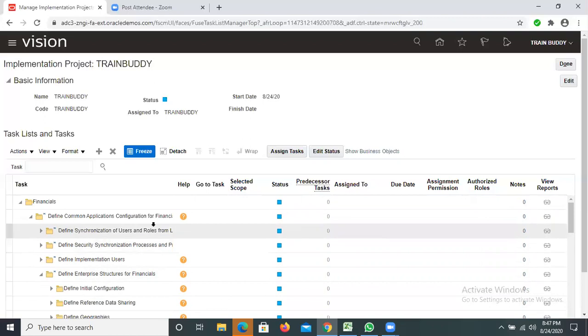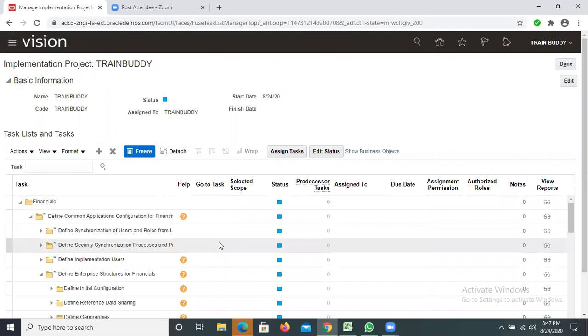And also by this project, another advantage is when you do a task, automatically a configuration package will get created. It is a log file that will get created. When the log file gets created, you can transfer it from the test instance to the production instance. Okay, so this is called FSM, Functional Security Manager.